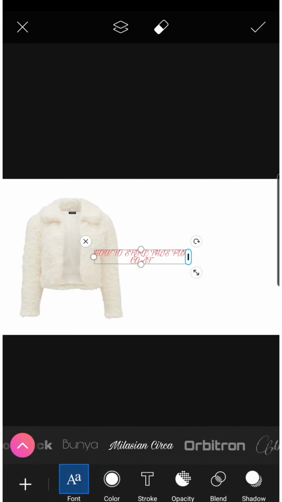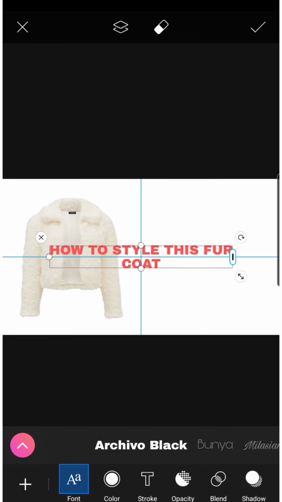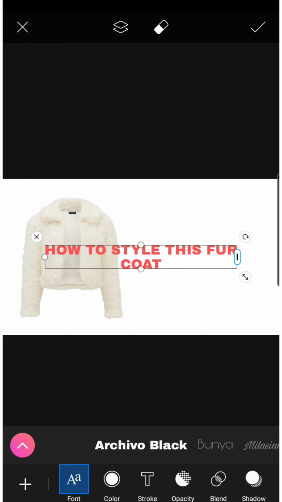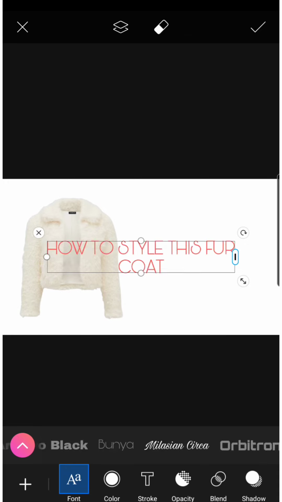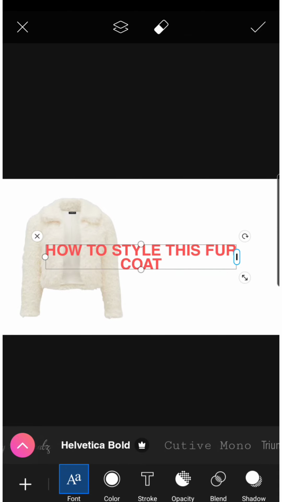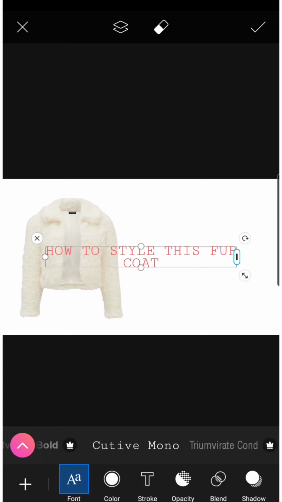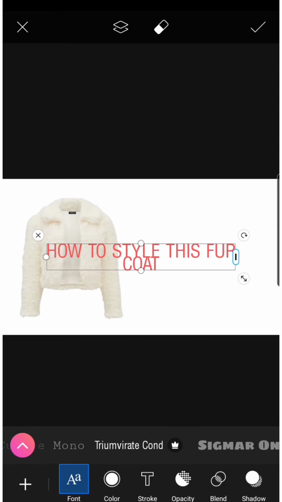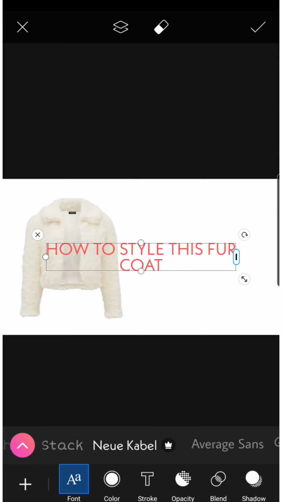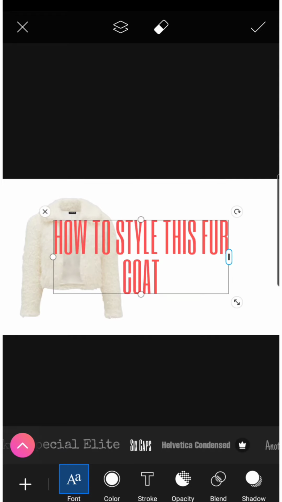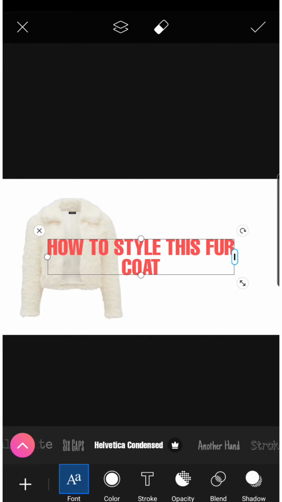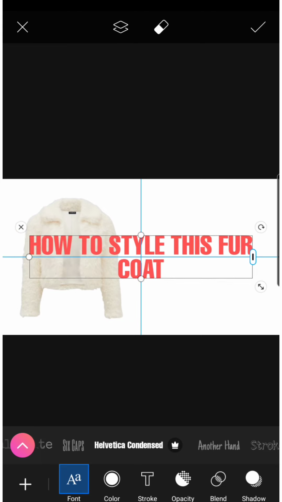And then I'm going to select font, and I usually use this big block font because it just makes it easy to see and it's captivating. But as you can see right here, they have several fonts. This one you have to pay for, although I really like it, so I don't use that. There's that one, that's a different style. So by fonts, this is what we mean. And all the good ones you have to pay for, because I really like this one.